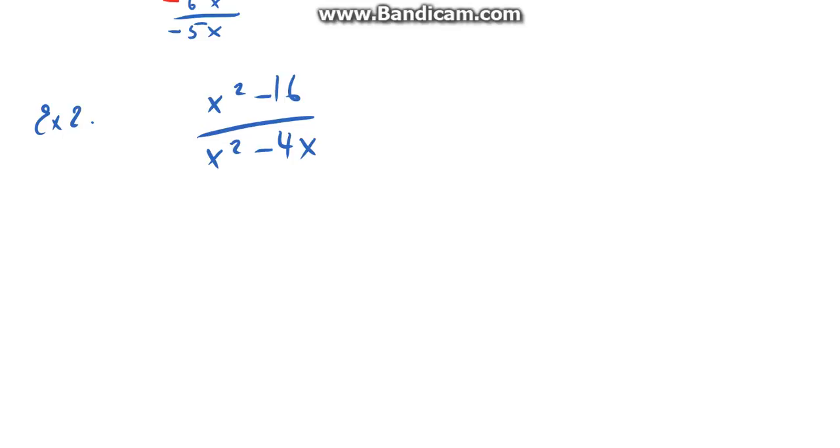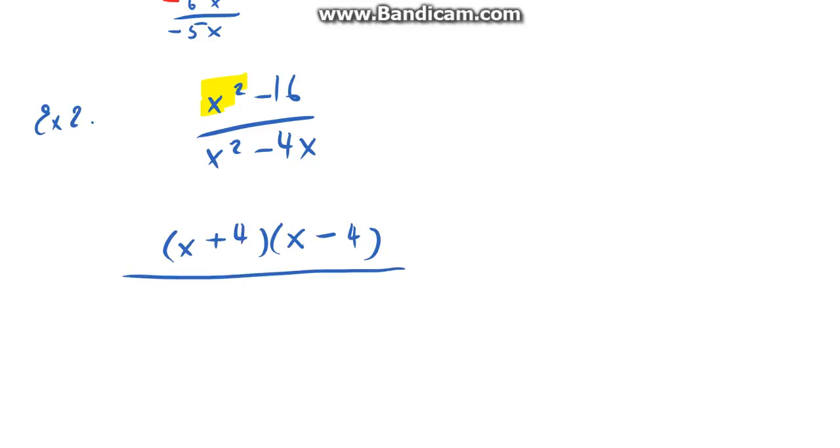So I have to find the square root of both items, and add them in one bracket and subtract them in the other. So I'll pick the x squared first. The square root of x squared is going to be x. We add them in one bracket and subtract them in the other. The square root of 16 is 4, so it's going to be x plus 4 and x minus 4. So that's your top line done.